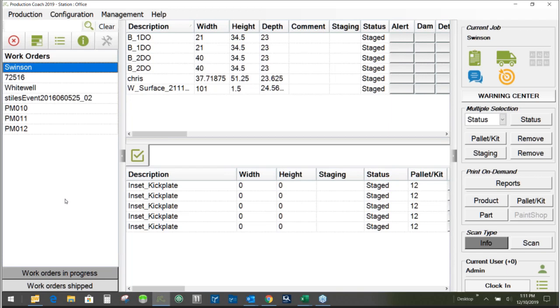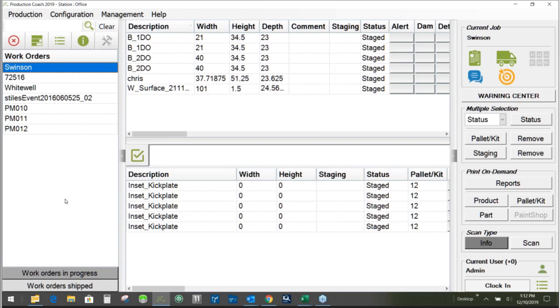So I'm going to go ahead and log into the office station, and we'll first take a look at the user interface itself. What you'll notice is on the left-hand side of the screen is what I'm going to call the work orders. Some might call it jobs, but we refer to them as work orders. The reason we use that is for some of our customers, a job might consist of multi-phases, and so a work order is the package or the release that is happening. Just as an example of that, I've surveyed lots of our customers, and it seems like common batch sizes, if we're referring to cabinets, which this doesn't have to be, is generally 30 to 40 boxes as a common release size.